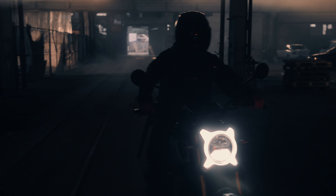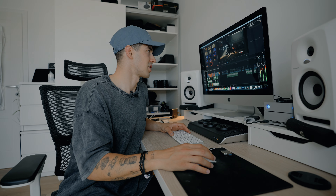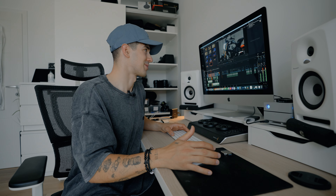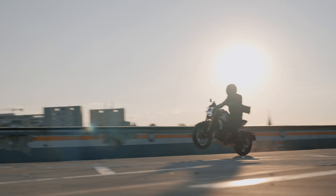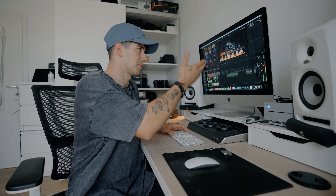For the bike shots, because the room was filled with so much haze, the sun was actually popping into the big hall and creating a beautiful natural light effect. We took advantage of that and filmed a lot of the drifting shots with natural light — it looks really cool. I'm also the rider on the bike, so I'm essentially a stunt driver. Whenever we film stuff like this I take control and do wheelies and all kinds of crazy things.